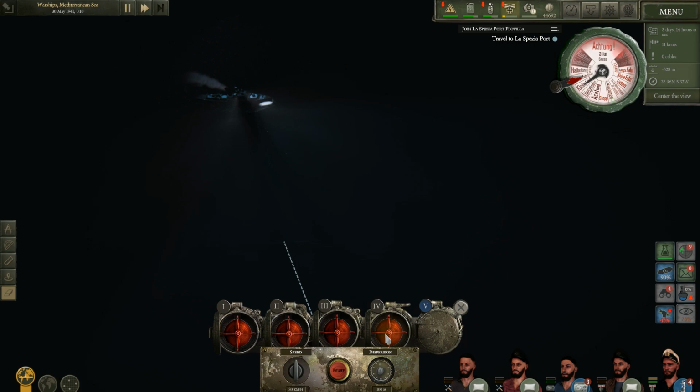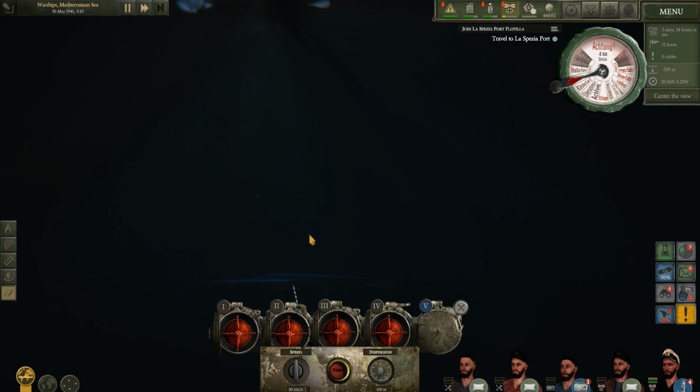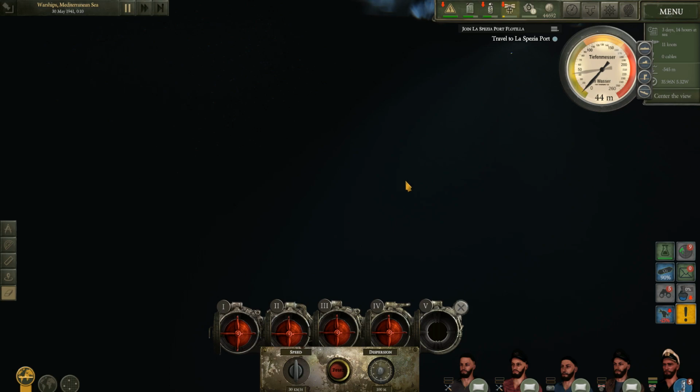All ahead full. Tube 5. Oh shoot, I meant the... God damn it. Oh yeah, he sure the hell is shooting at us. Fire 2-5, why not? Alright, let's go ahead and dive. I don't see our torpedo anywhere, it's way too dark. There's no way that's gonna hit.